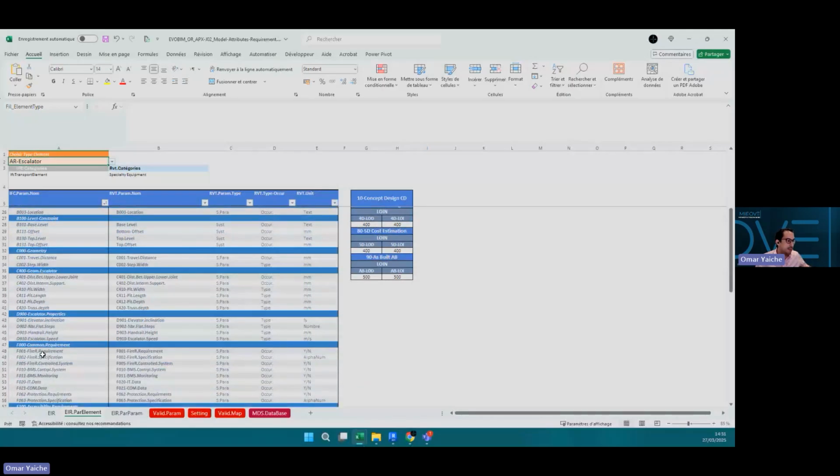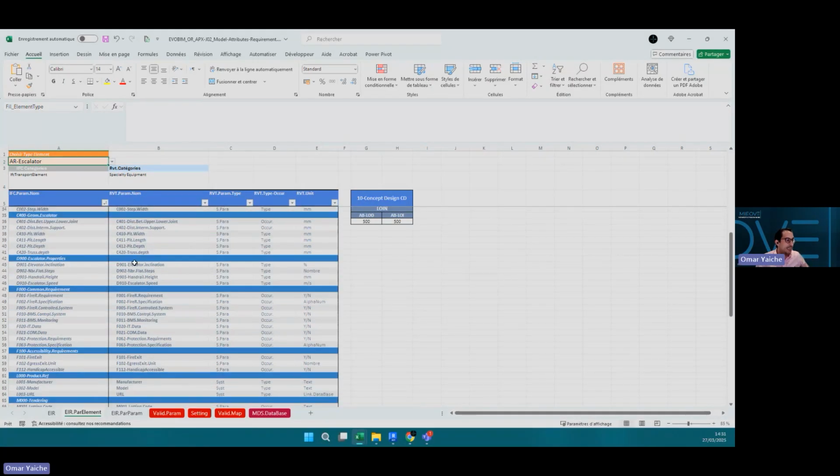Some common requirements, for example that this escalator should take fire requirements or fire regulation into account, that it needs a building monitoring system, a control system, whether it requires IT data, etc. That gives me an overview of the information per category.